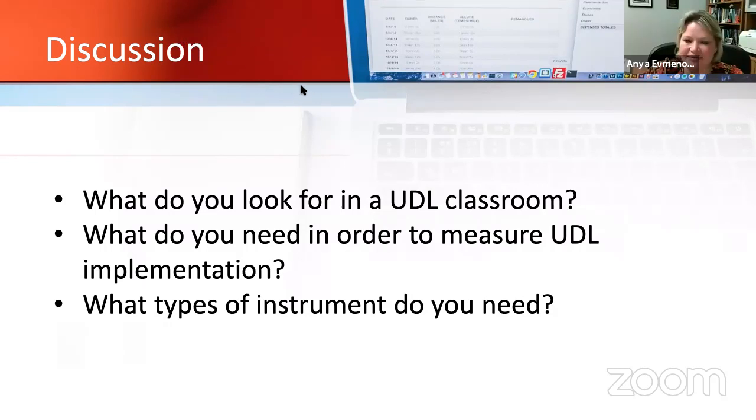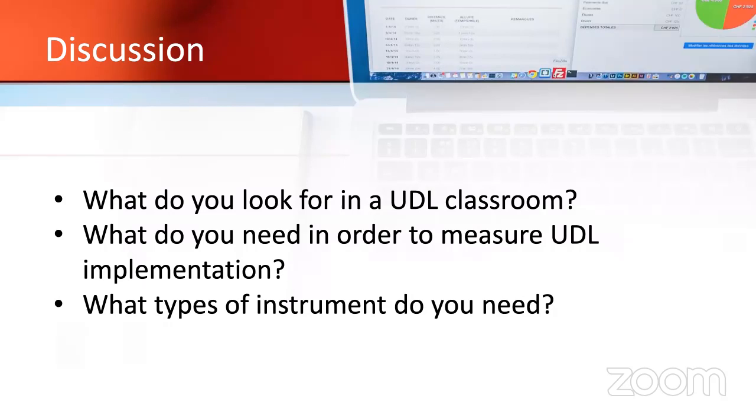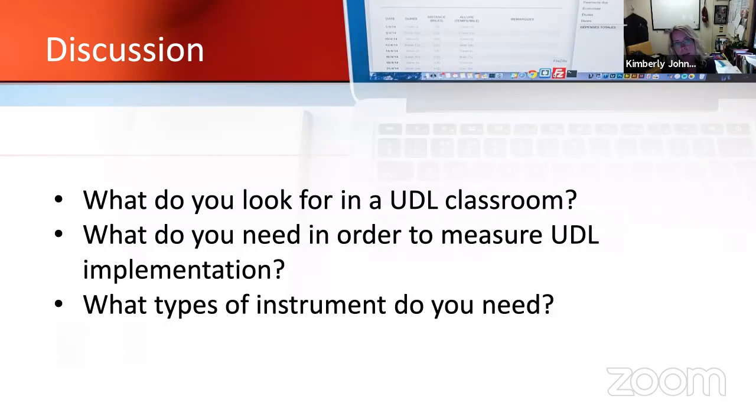Right. And administrators are looking for just academic outcomes even, right? But unfortunately, there just isn't much out there that is tying UDL to academic outcomes in schools. One of the reasons is that we have to be able to say we know UDL is happening, and we know it's happening because of this, this, and this, before we can say the good or bad academic outcomes are because of UDL. And so that's the issue.